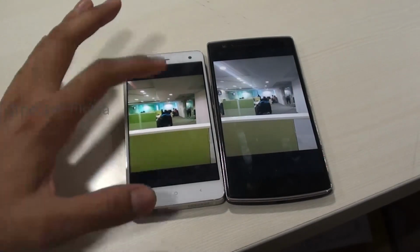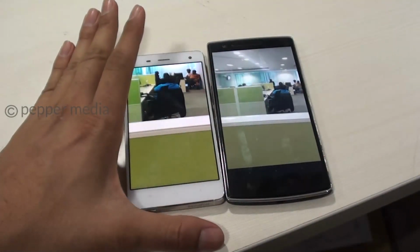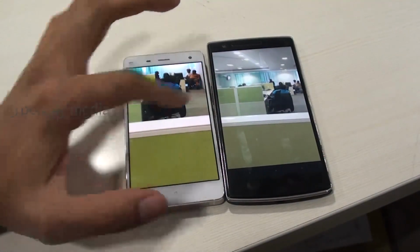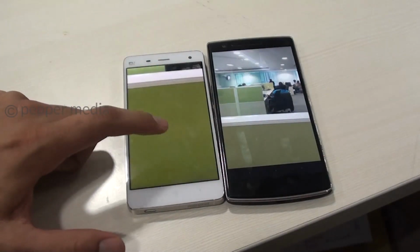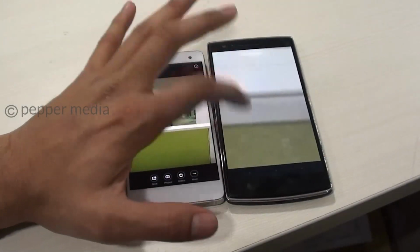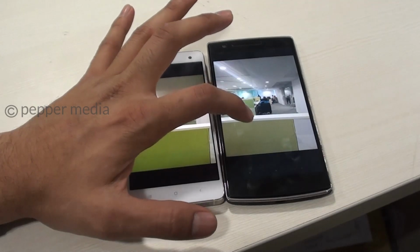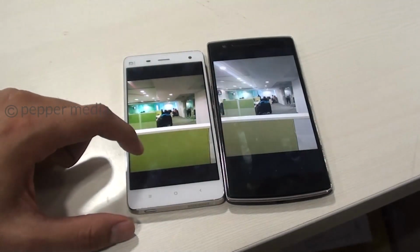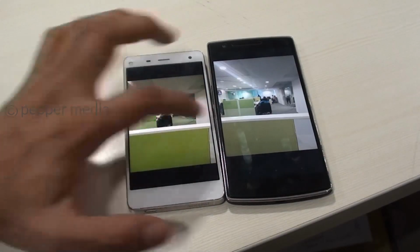So when I went and checked a picture of the same thing, I noticed a very big difference. Now both of them have a generous amount of detail, yes. But what Xiaomi's Mi 4 does is that it artificially makes the colors on a picture more vivid. What you see in the OnePlus One here is the actual green that is used in the wallpaper of my office. But this right here looks better, but it's actually not the real green. It's not such a bright green, it's a more sober green.